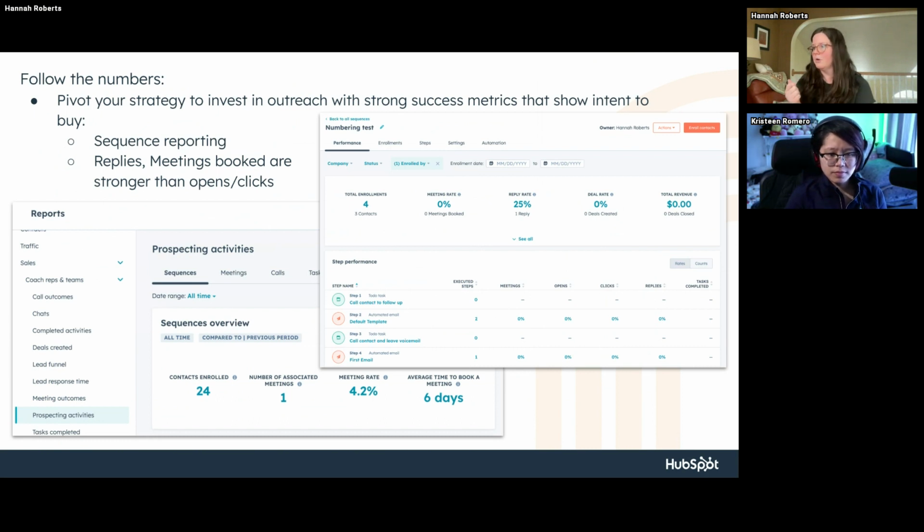What you would want to be more concerned with is spam rates. So if no one's opening or clicking and your Google Postmaster spam rates are really high, then that's alarming. But as long as you're getting some good engagement, you can keep following the numbers to the right content.